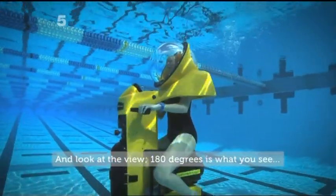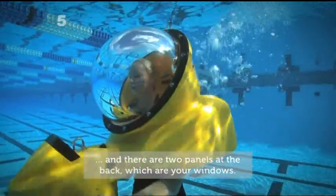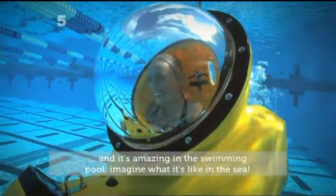And look at the view! 180 degrees is what you can see, and there's 2 panels at the back as well, which are your windows. You can see so much underwater, and it's amazing in the swimming pool. Imagine what it's like in the sea.